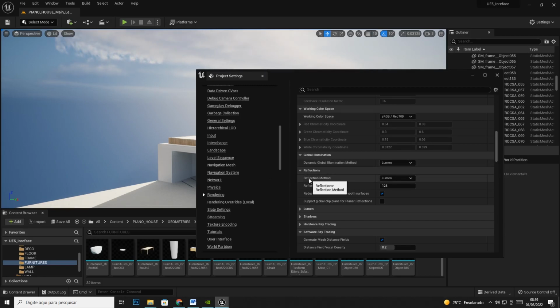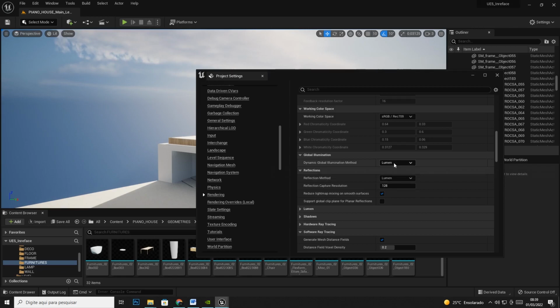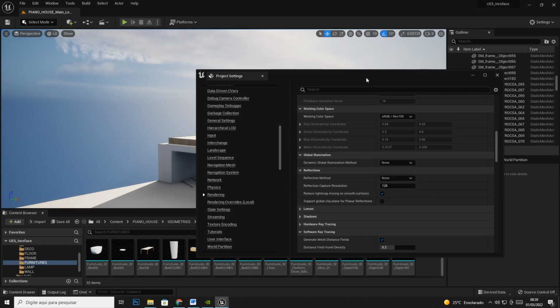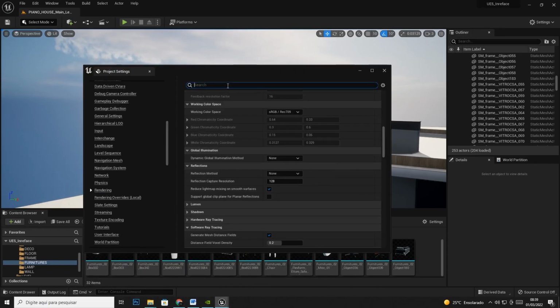All right, and the reflection method is also using Lumen. Let's change it, for example, to None. Okay, and the reflection as well to None. All right, this way I'm not using Lumen anymore to illuminate the place. So I don't have Lumen here.